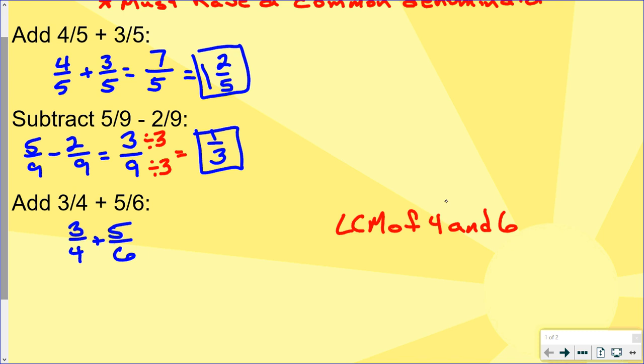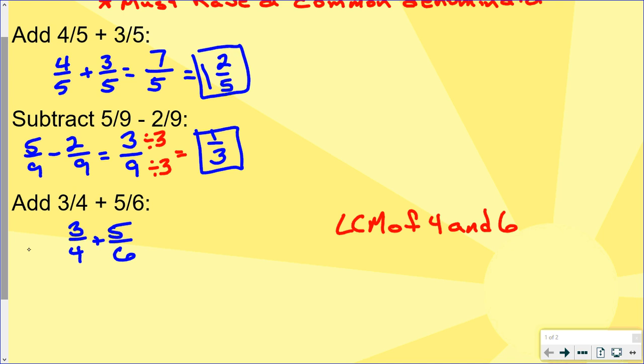If you haven't watched my video on least common multiple and you're not sure how to do that, there should have been a link up in the upper right hand corner. You can go and find that. All right, so the least common multiple of 4 and 6 would be 12. So again, what you're doing is you're looking at the multiples of 4 and 6. That means counting by 4, counting by 6, and you're looking for the first number that they have in common. So if I count by 4s, 4, 8, 12, count by 6s, you get 6, 12. 12 is the smallest multiple they have in common. So that's what I'm going to use as my common denominator.